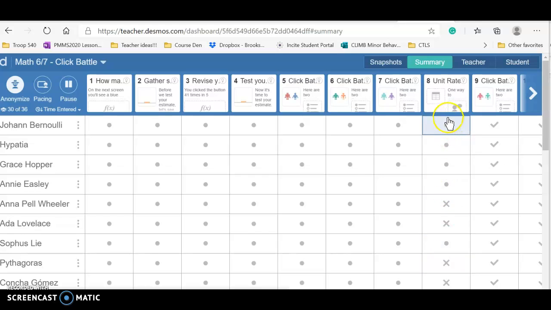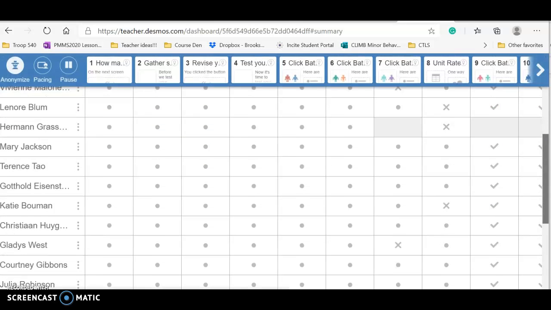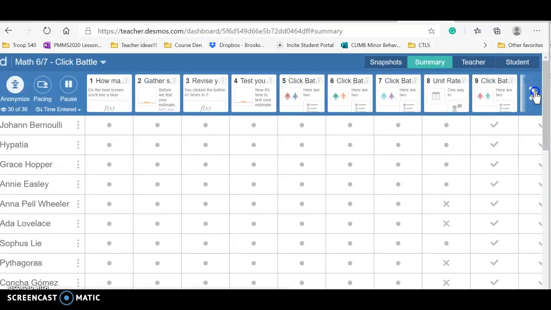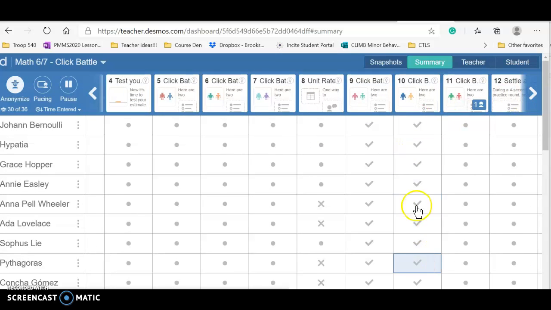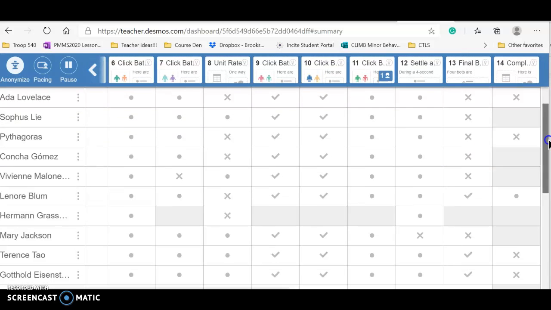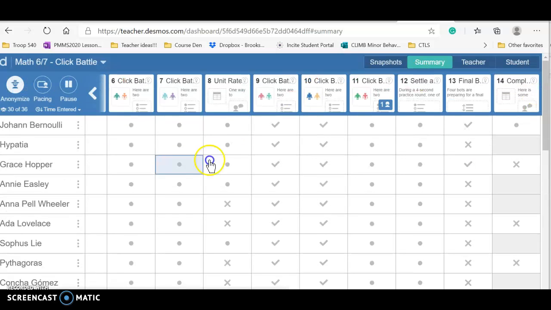But that's mostly, I believe on this one, it was like, can you guess? So I really didn't do much of that. But once we got here, we really started talking about it, and notice most of the kids are starting to get it right. I believe this student had to leave in the middle of class. And it takes you through as a teacher side, how they did, if they got it right, did they finish the activity or not? So this is an excellent activity that you could use in a math class.